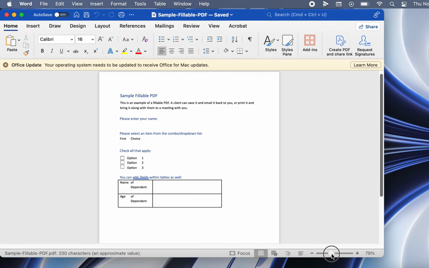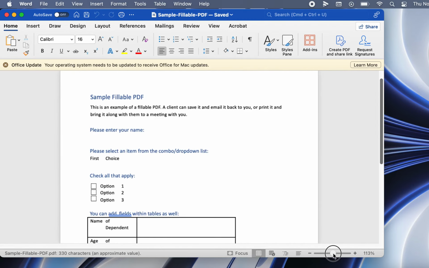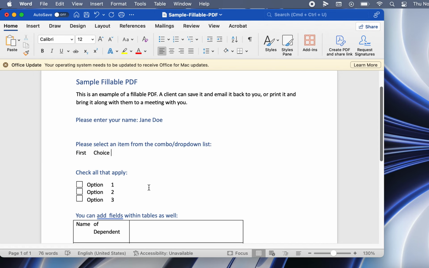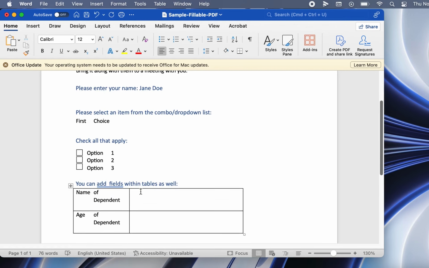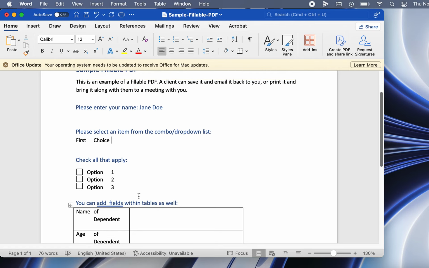Now you can edit text, swap or resize images, and adjust other content just like you would in any regular Word file. Keep in mind that Word is interpreting the PDF's structure, so the formatting may not be perfectly preserved, especially if the original PDF has complex layouts, multi-column designs, or unusual fonts. Things like line breaks, spacing, or image placement can shift. That's not an error. It's simply how PDF to Word conversion works.